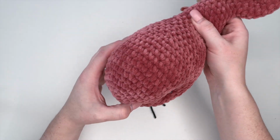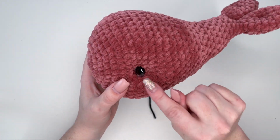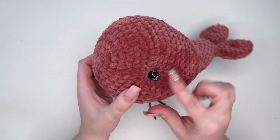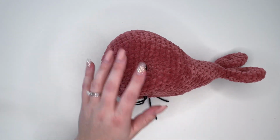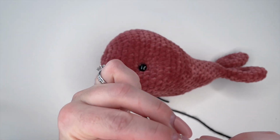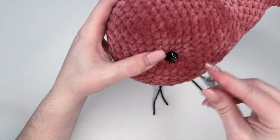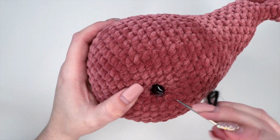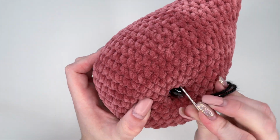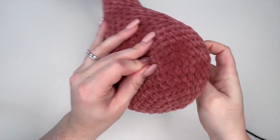Now what we want to do is we want to do the exact same thing to the back because we want the eye to be visible straight on. Right now it's being pulled forward. We want it to be visible straight on. So we're going to take our yarn again and put it on our needle. And we're going to repeat on the back of the eye. So insert in the top corner of the back of the eye. And push it all the way over to the other side.